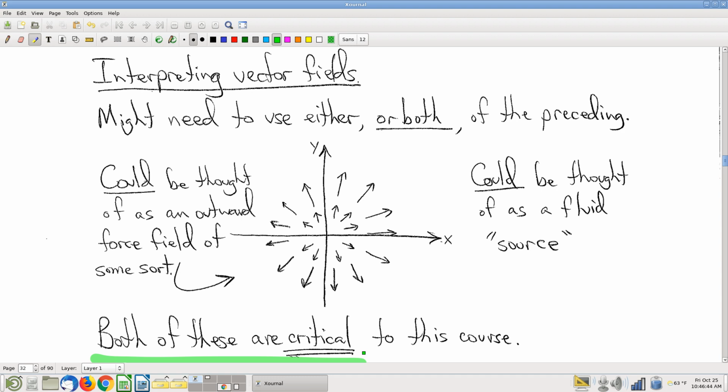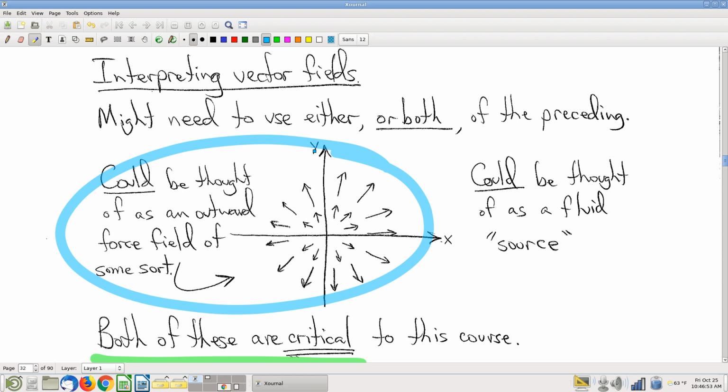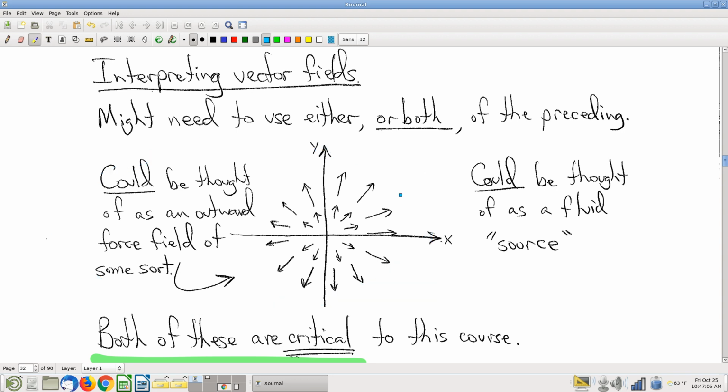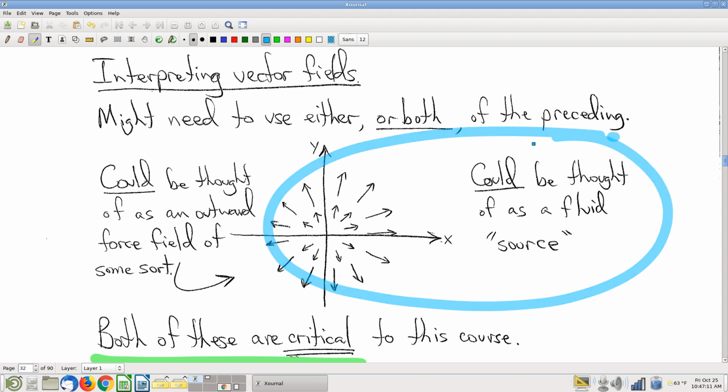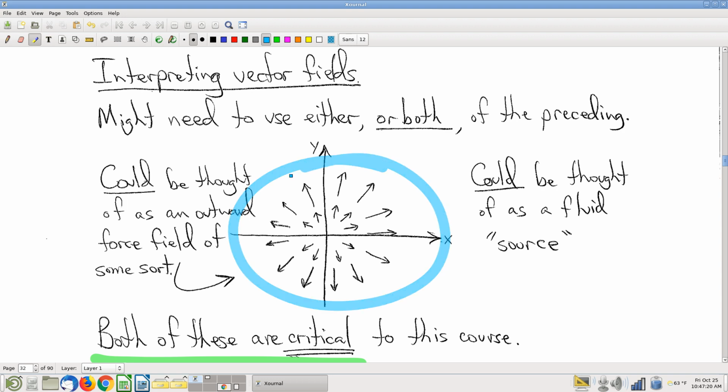There are some constructions, there is some math that we're going to study in this course, where you really need to be able to view this vector field as representing forces. You can't really make sense of it without interpreting this as forces. On the other hand, there are other mathematical constructions we're going to talk about in this course that you really can't make much sense of without interpreting this vector field, the same vector field, as representing the flow of a fluid. Right? And of course, those are very, very different things. Thinking of this as a fluid conjures a certain kind of picture. Thinking of this as representing forces conjures a very different kind of picture.